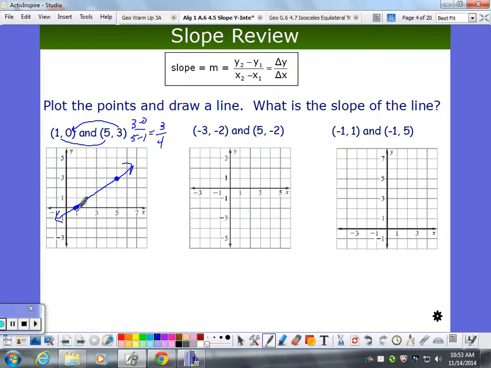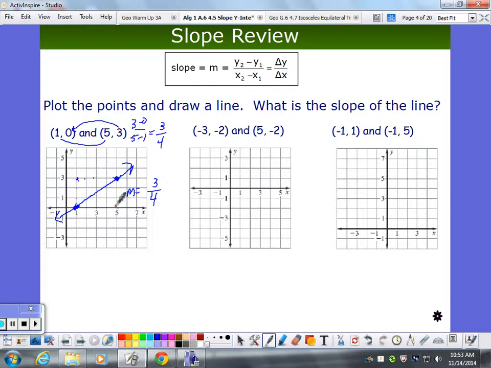And then what I do is I say, how do I get from here to here? Well, vertically, how many up would I go? 1, 2, 3. That's my change in y, going up 3. Up is a positive direction. How about how many do I go right? 1, 2, 3, 4. Going right is also a positive direction. There's my slope.